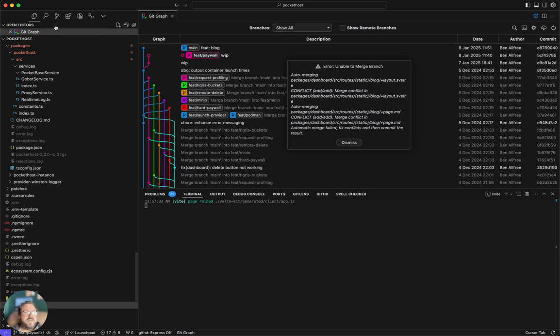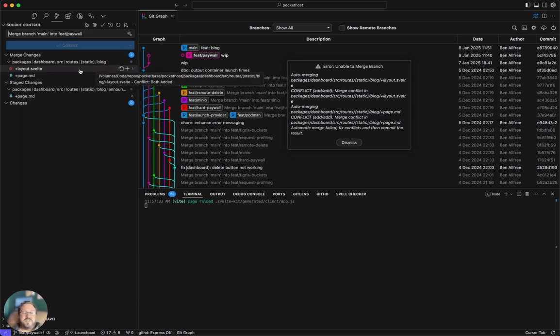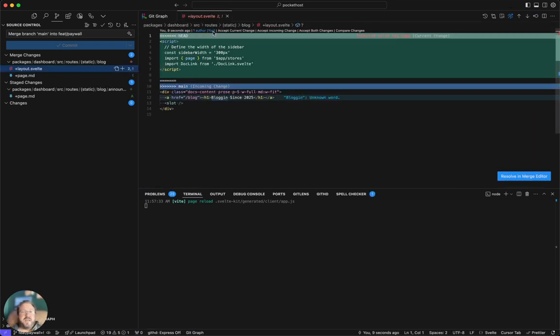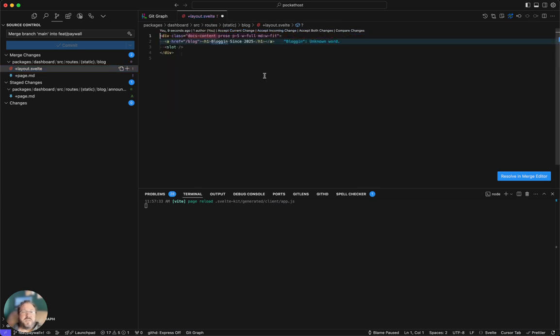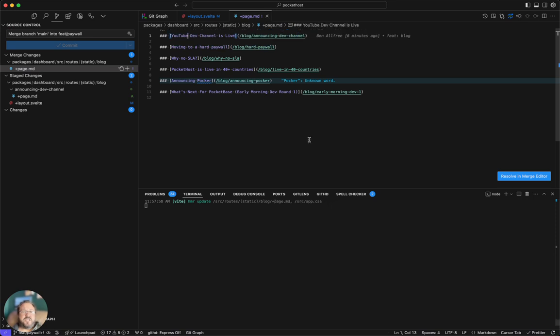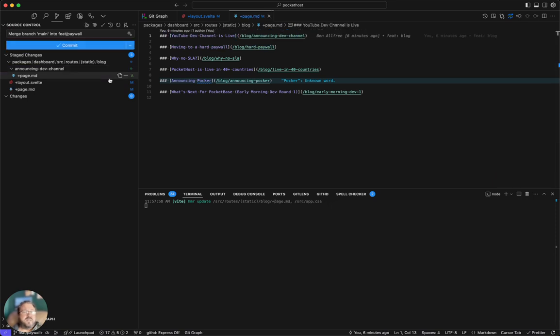Yeah, I thought it would, and that's because I changed some stuff after I copied it over. So we just have to go in here and see, okay, like that, we want to accept the incoming change, which is nothing in there, right? Remember that. And then let's see on here. Yeah, see, we added this too, so we'll accept the incoming change on that one too. And there we have merged everything.